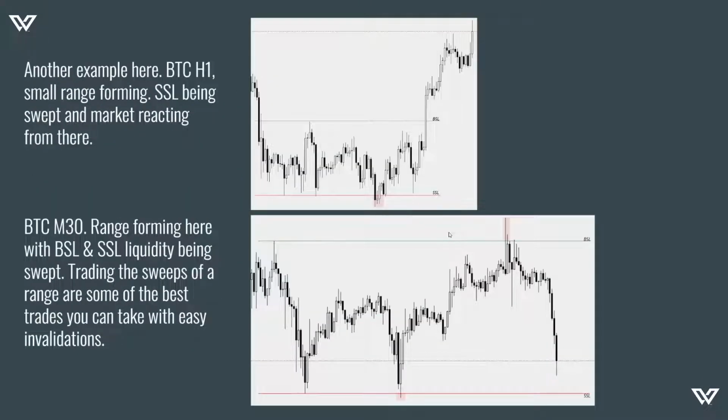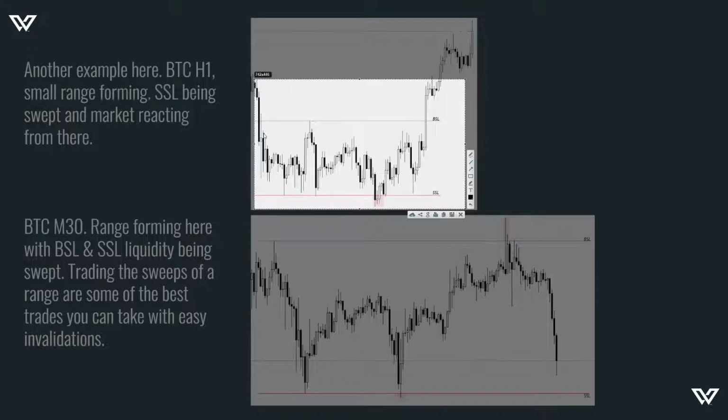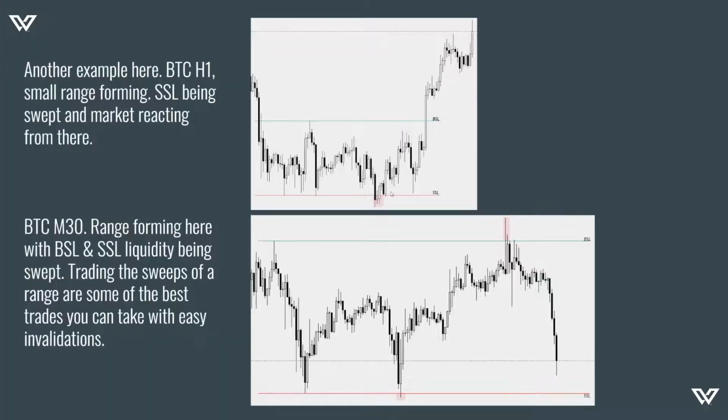Another example here of the Bitcoin H1, small range forming, range lows, sell side liquidity. You can see the lows building, swept, reclaimed, we trend. Okay, buy side liquidity, range highs. I guess you could say this could be range highs here as well. This was a sweep and this was the range highs. It gave a little reaction, but for the most part, we continue to trend this way. And these are what you're looking for. These little sweeps of range lows, and then you buy the reclaim.